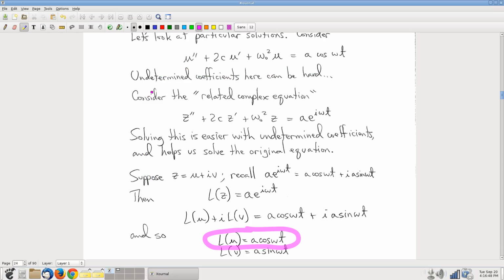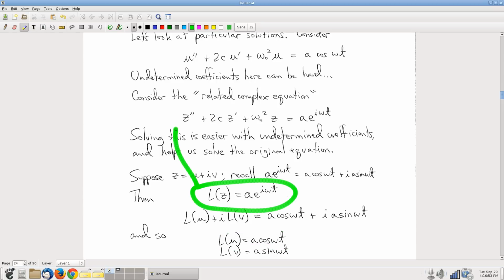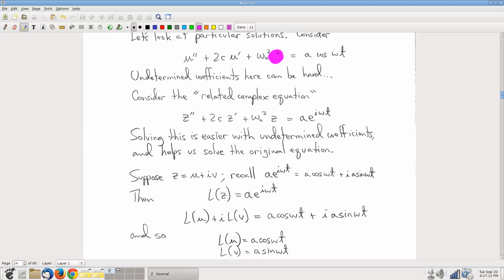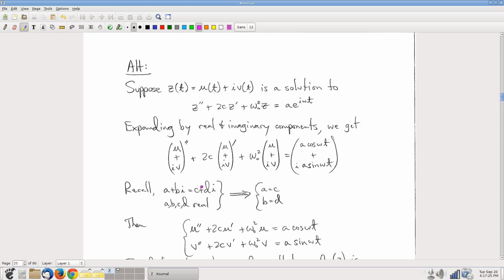So effectively then, if you can solve that complex equation, the real part of it is the equation you're actually interested in. And specifically, the solution that you're looking for, the U that you're looking for there, is just the real part of the complex solution that you found. Okay, neat trick. Let me show you a different point of view on this, a little bit more blunt.